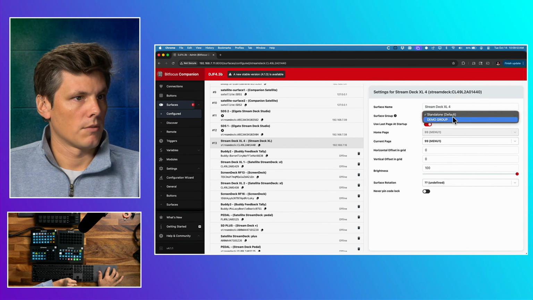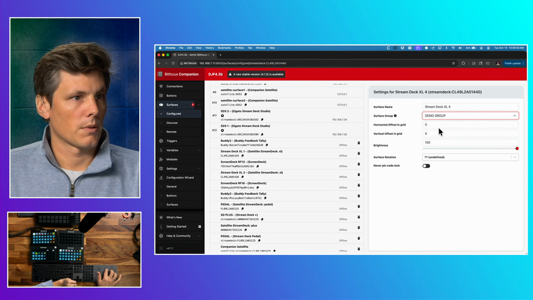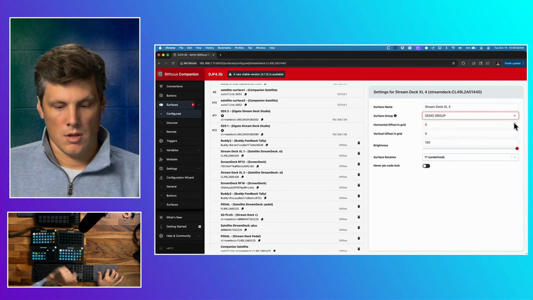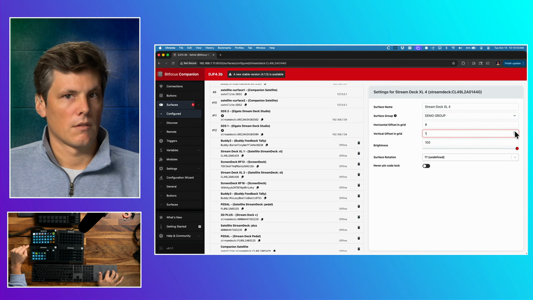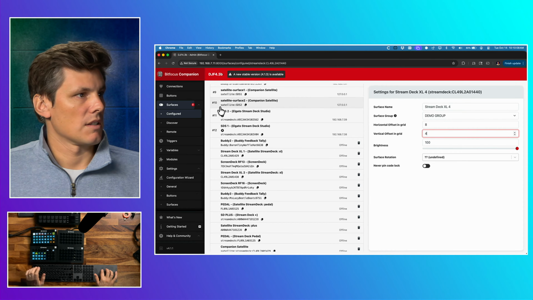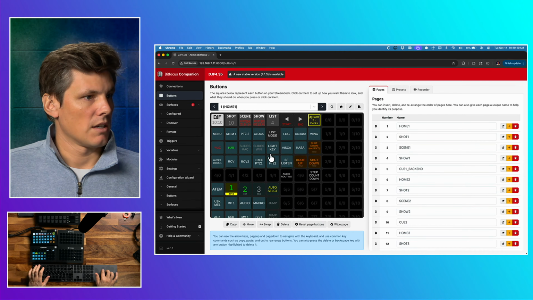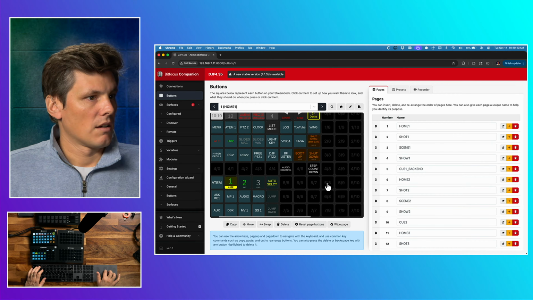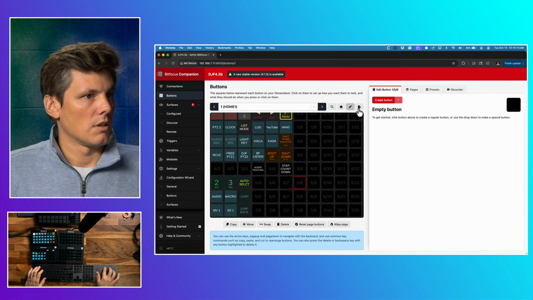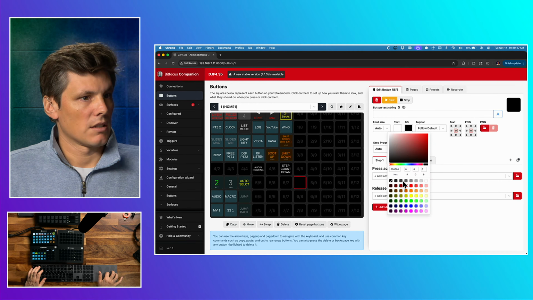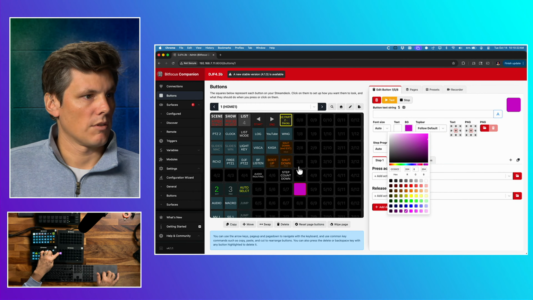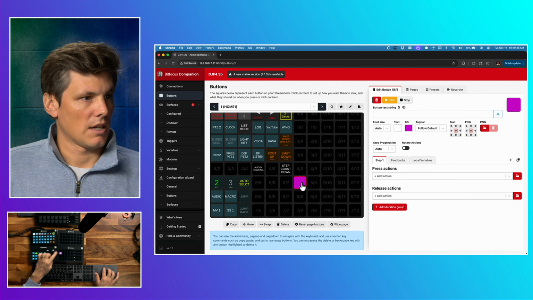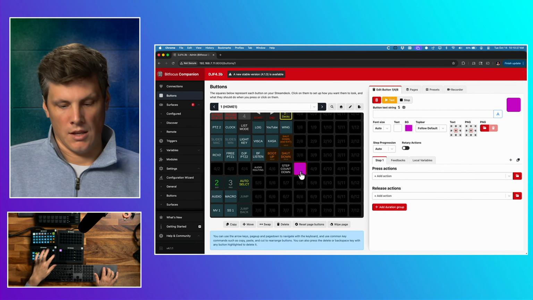and where am I? Standalone, demo group, and we're going to do both the horizontal offset and the vertical offset, which I can't really see reflected, but let's chuck a button in there. That should show up on this one. If I create a button and make it purple, then we can see, what are we, 1, 2, 3, 4? Yeah, that's right. That should be in the second row. I'm just going to paste that in there.